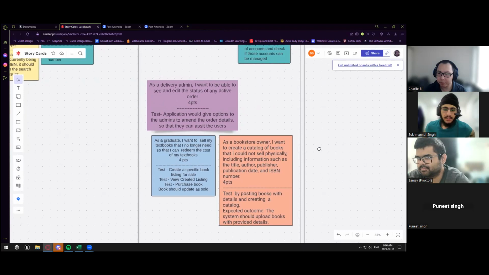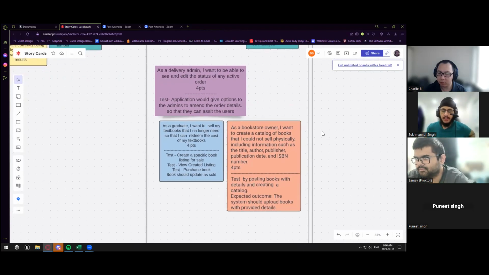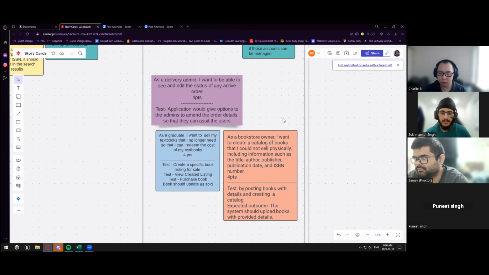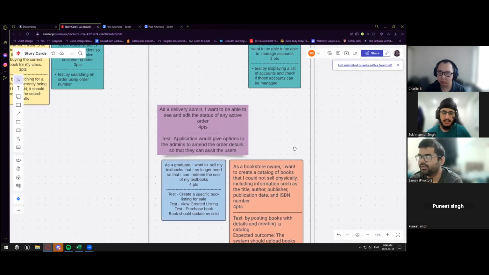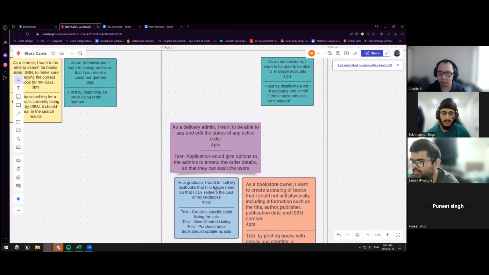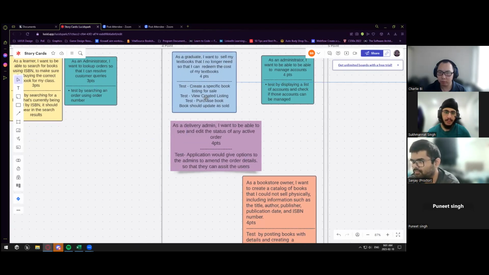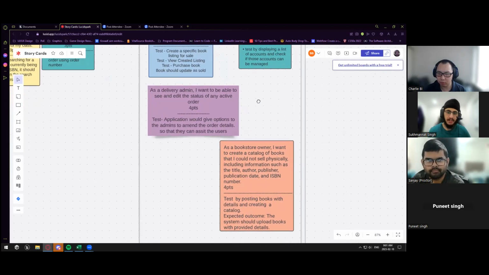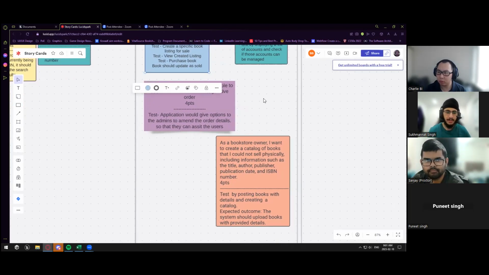One way to implement it would be to add a field to the listing page asking if you want to add it to a catalog. And as soon as you post it, it will be added to the catalog. So I'm thinking more of a playlist, right? Yeah, I got you. So if we are not including the listing part in creating a catalog, then this should go down to 3, maybe even 2.